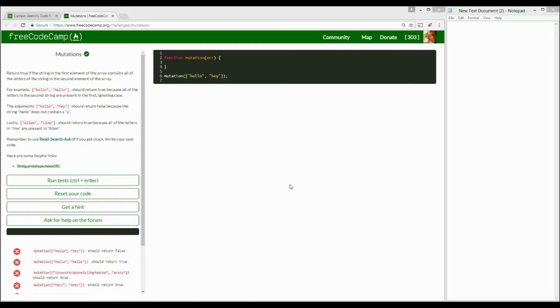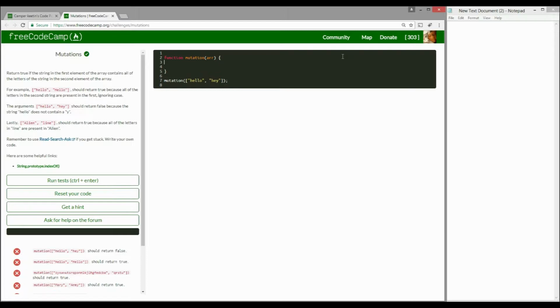in the first element. We're not going to compare the case sensitivity. We are going to ignore the case sensitivity and it does not matter if the letters are jumbled up. So we're not going to care about the sequence and case sensitivity. So all we want to make sure is each single character in the second string exists in the first string. That's all. So let's go ahead and write up a code.